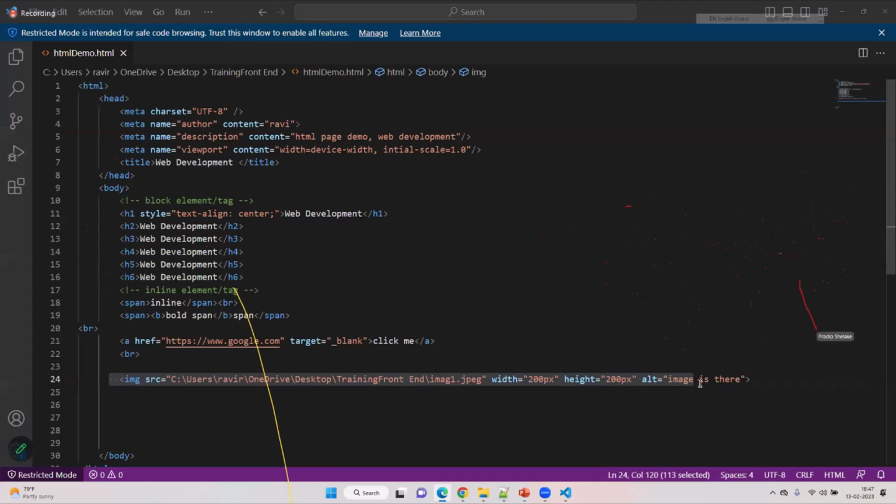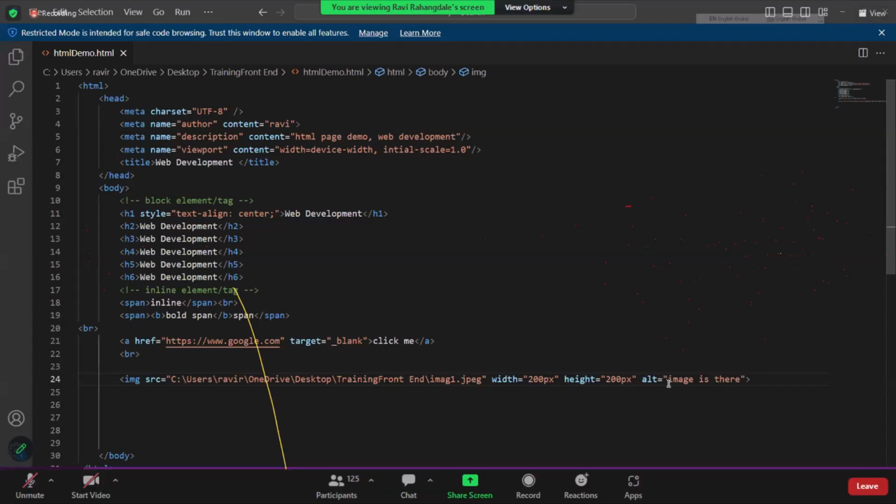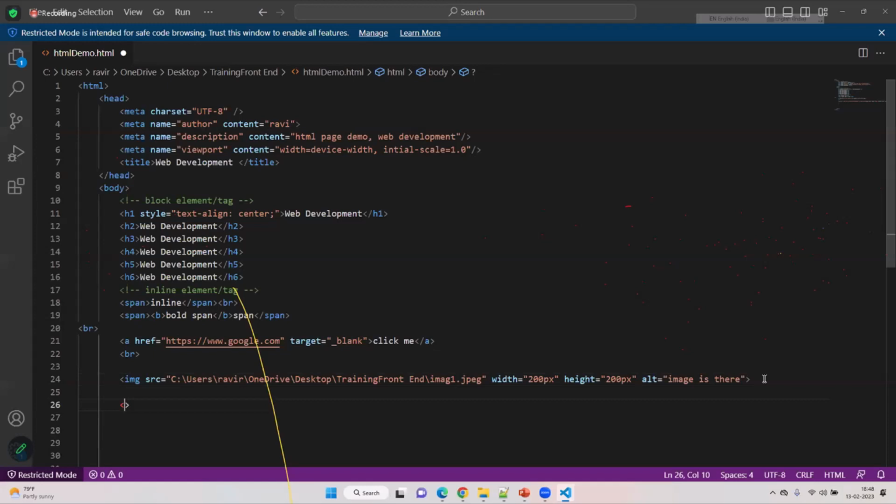Sir, how to make an image as a background image and add text on that image? Yeah, we will see how we can add any image as a background and where we can put a text. We will see in the next couple of classes, like how we can add any images as a background, how we can float them in a horizontal line or vertical. We will see those things.